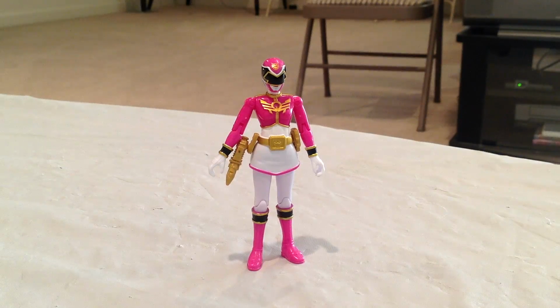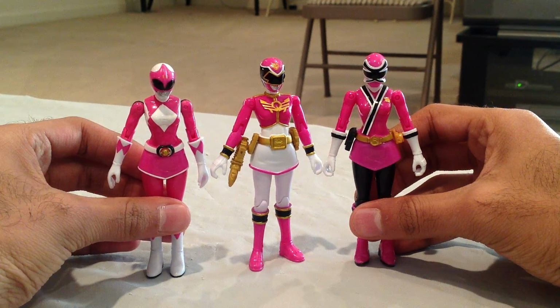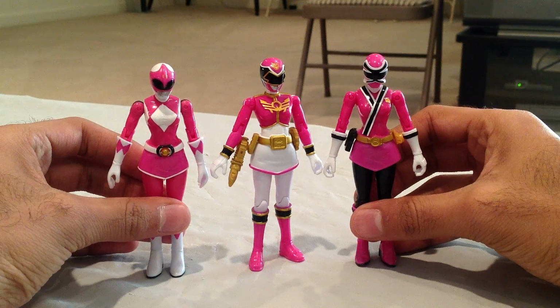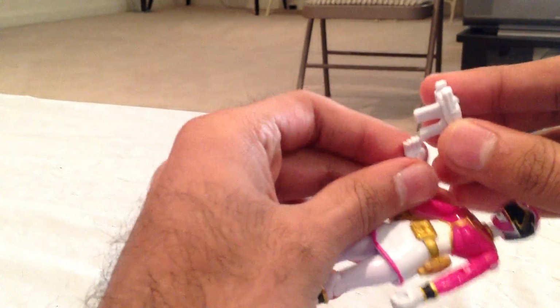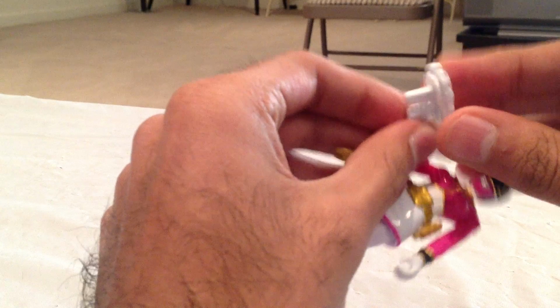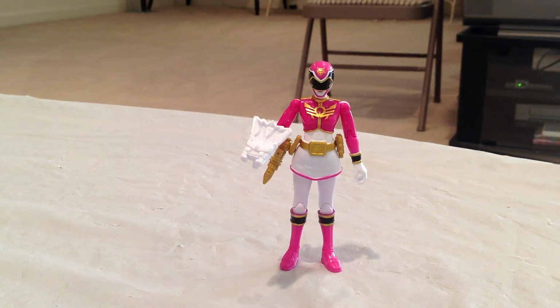So there's her and the Mighty Morphin and Samurai Pink Rangers. Pretty neat. And then her weapon is the Phoenix Shot. So there's that. It's all white, so it's kind of weird, but it's not a deal breaker, I guess. The 4-inch figures, their weapons generally aren't really painted, so it's kind of expected at this point. But there's her with the Phoenix Shot. Alright, so that is that.